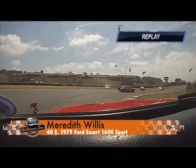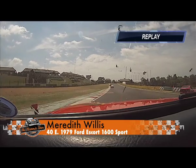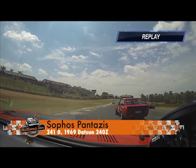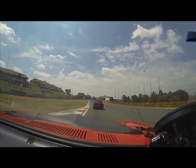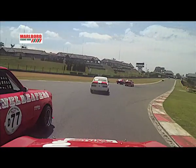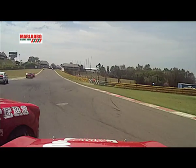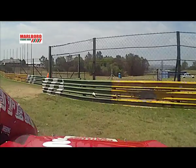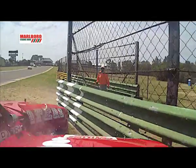Here's Meredith Willis' view of the incident as he narrowly misses Sophos Pantasis. On board with Pantasis you'll see Willis has to move across the front to avoid getting involved. On the first lap coming down the bottom of the mine shaft, Densham pulled up next to Sean and his little Datsun. They turned in and Sean didn't see him there, turned in to him — Densham hit him on the side, he turned sideways, and then hit him again, pulling them both across right into the barrier. A very unfortunate incident for the pair.